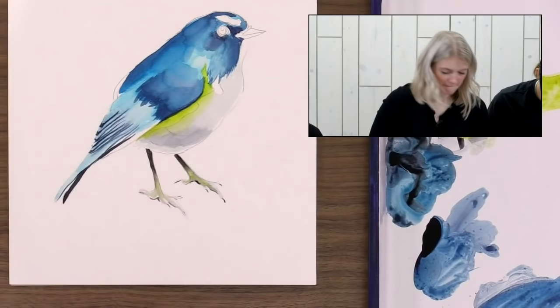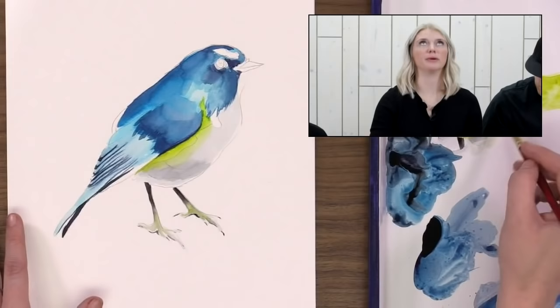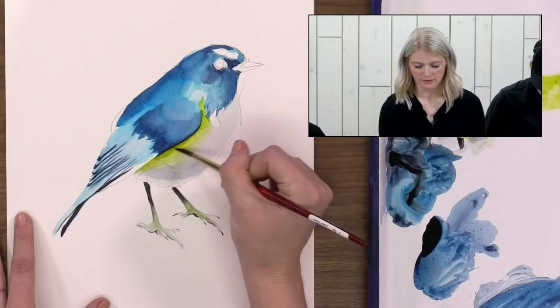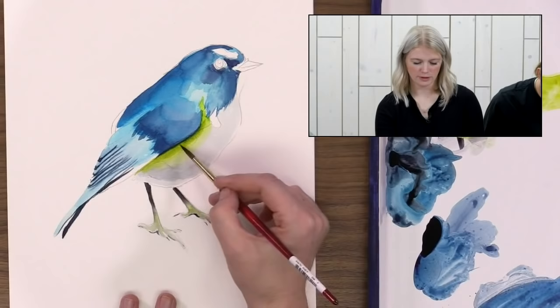And then underneath my wing, I still feel like my yellow should be a little bit darker. So I'm going in. Sorry, I'm not doing very good at making sure my bird is in the preview. I'll be better. I'm going to do another layer of this darker yellow right underneath. Because we want it to be clear that this part of the bird is underneath the wing, so we're going to cast a shadow, because that wing is casting a shadow, just like that.